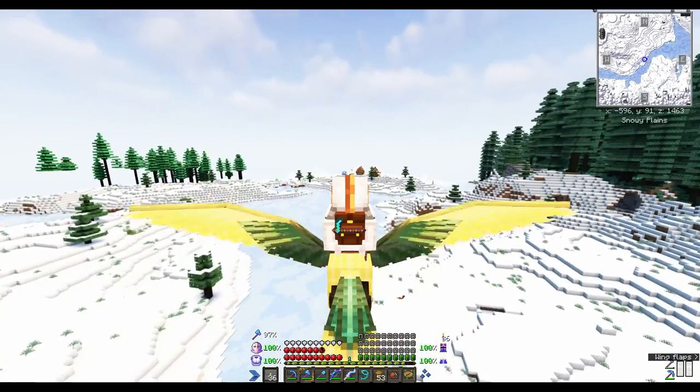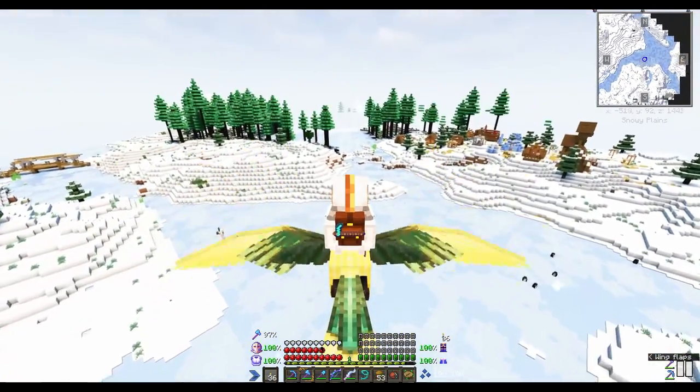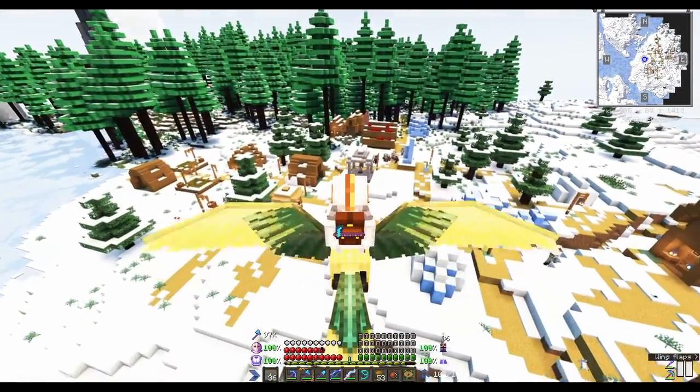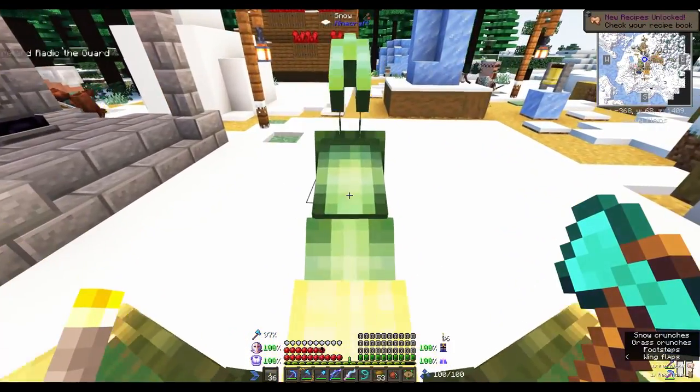So, oh, there's a village over here. Cool, cool. Oh, and there's the derpy giraffes that I love so much. Oh, and penguins. Okay, let's just go grab this waystone really quickly. Hello, friends.